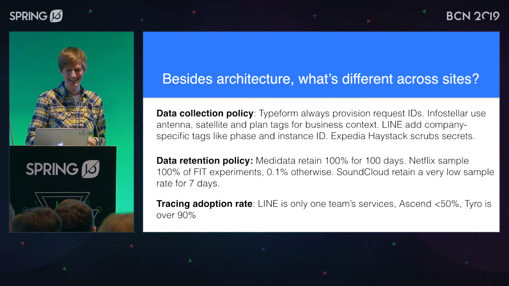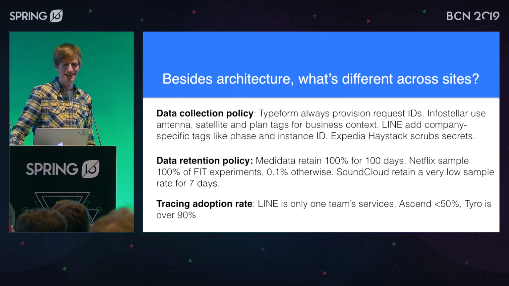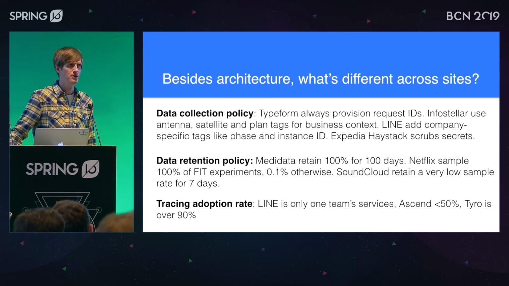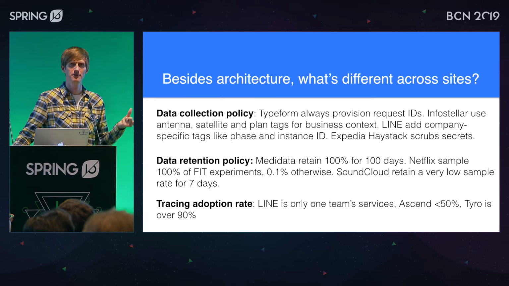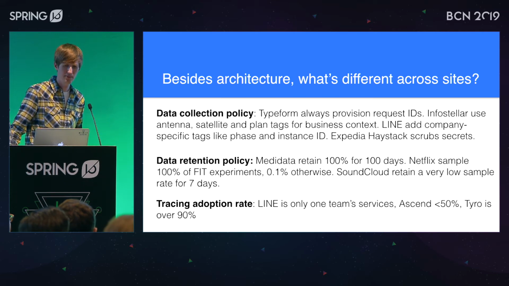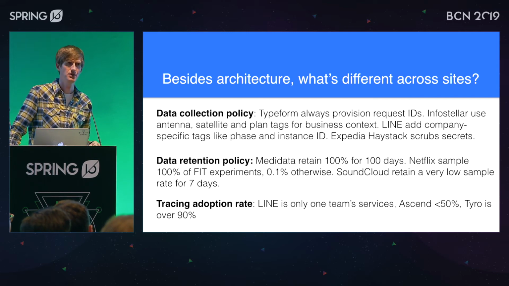important to talk about. So for example, in Typeform, the one that's here, all their apps always produce a request ID. So regardless of whether you're tracing or not, they're using the standard pattern of creating an incoming request ID. And so they're always doing correlation with that. That's the most important thing for them, to be able to have their users look up things based on request ID.